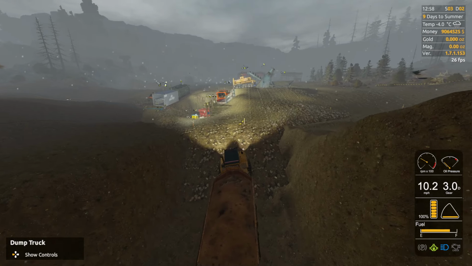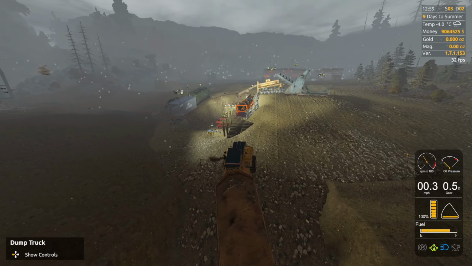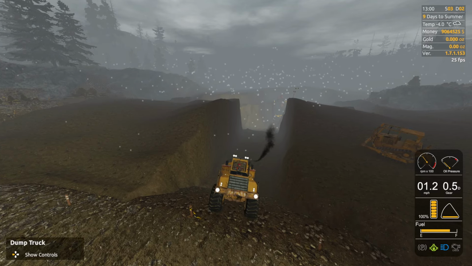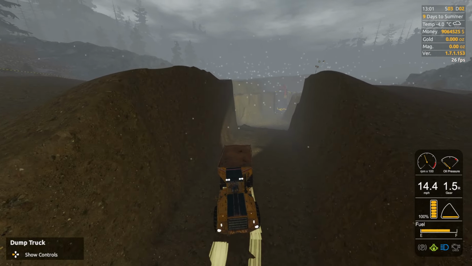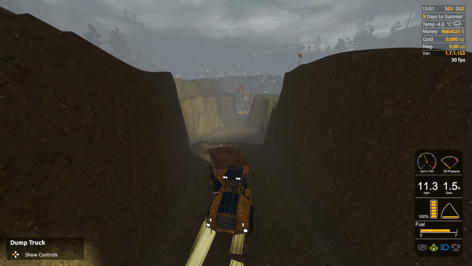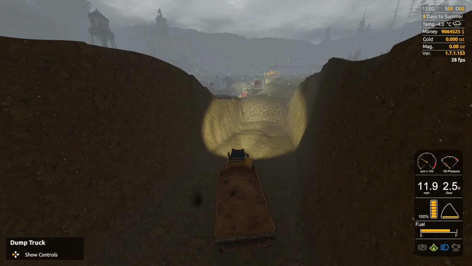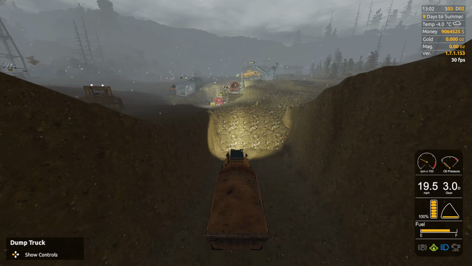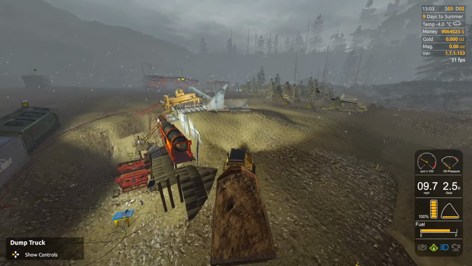Oh, darn it. I went the wrong way. Come on. Are you kidding me? Damn it. I hit this hill wrong, dude. We're just screwed. Alright, let's try again. I have some force going up this thing. There we go.